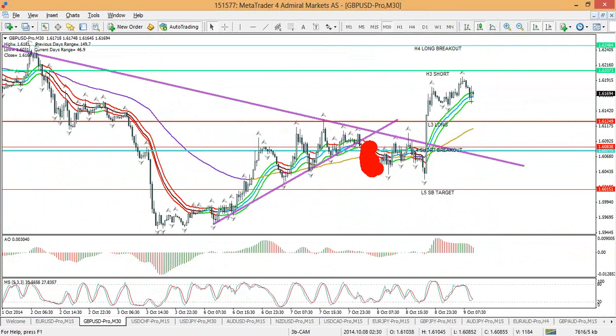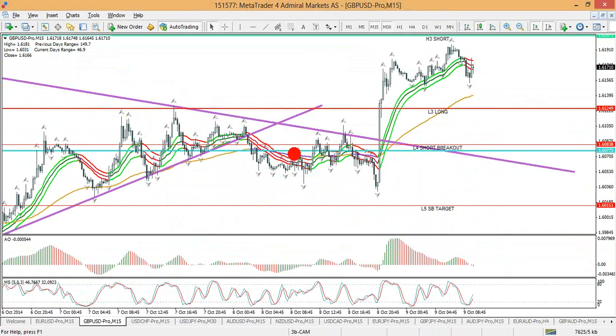And yesterday, of course, I was looking for downside because of that trendline break and because of the moving averages being bearishly aligned on the 15 at least here. I don't think the market was ready at that point, because the market just paused and went into neutral and went sideways the whole day. So anyone who joined me, unfortunately, we didn't get the profit there.